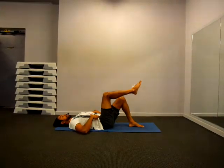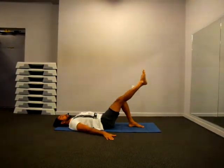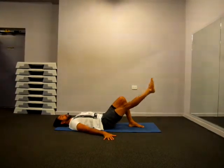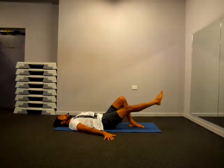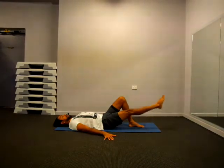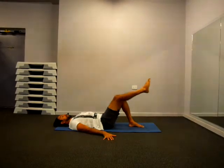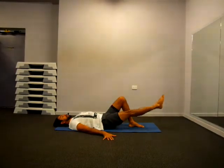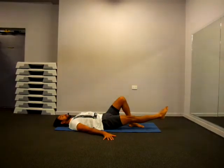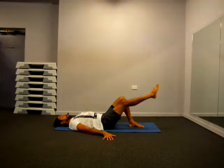Make sure you can keep your hands on the tummy if you want, or you can keep them to the side, but really focusing on engaging. Okay, so now exhale, extend and lower your leg down, just the one breath. Inhale, lift and bend. Exhale, extend and down, up and bend. Four more. Up and bend. Three. And lift up and bend. Last two. Lift up and bend. Last one. And lift and bend.